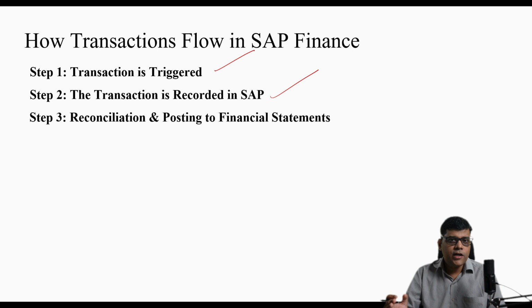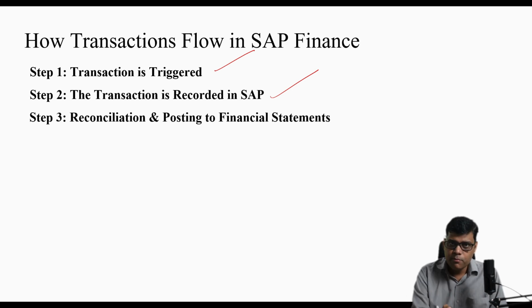So every transaction, whatever we record, goes to the financial statement. If you are part of the record to report team, either you are going to post the transactions, which is a completely entry level job, or if you have some more experience, maybe you are in a senior role working on the reconciliation. That is also an R2R profile. Or maybe you are managing the financial statements, so mostly you will find managers working on the reporting part, or anything related to reporting like compliance. All this comes under this one.